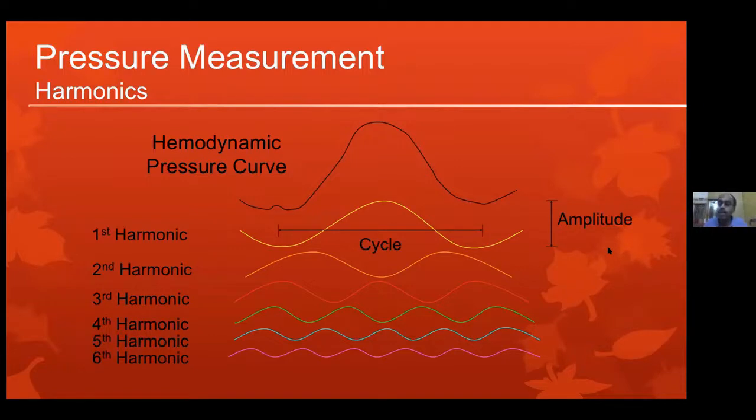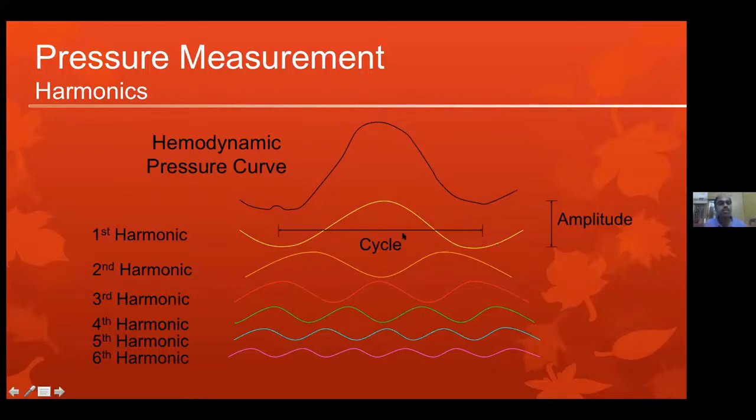So bicuspid aortic valve with the dilated aorta will have no pressure recovery, whereas a senile calcific aortic stenosis with a small aorta will have a much higher pressure recovery. Just introducing the concept: whenever the aorta is very small, pressure recovery is high, and aortic stenosis by echo will be overestimated compared to what you see by Cath. In a dilated aorta, mostly the Cath and the echo will be matching.